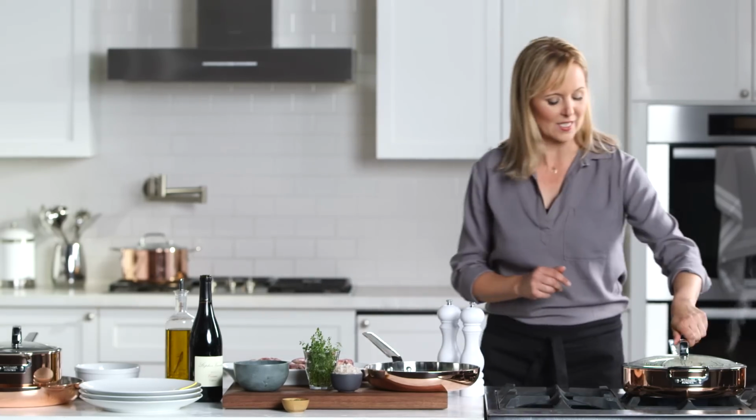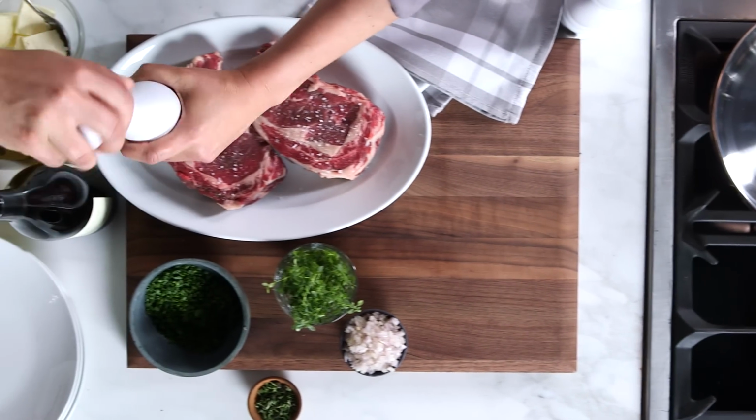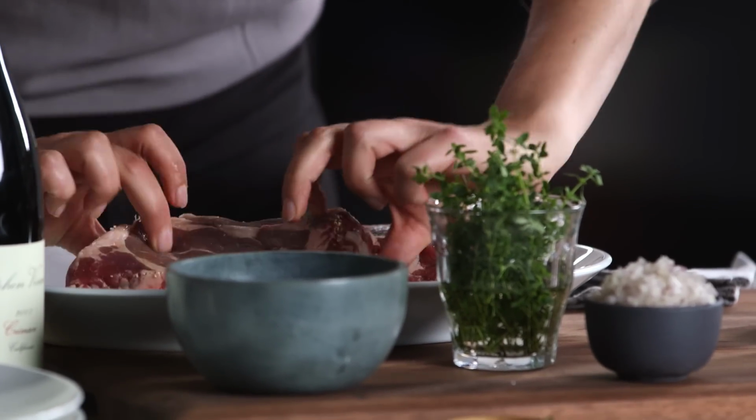Now, the first thing that we did, we just put a little bit of water in this pan, sliced the potatoes, put some salt and pepper in, and brought it up to a boil. And then we'll cook that water off and add some olive oil and add a bunch of flavor. So while these are cooking, I'm gonna start my steaks. Besides salt and pepper, I'm gonna press some thyme into it, and then you're gonna get all of that delicious flavor in your pan sauce.